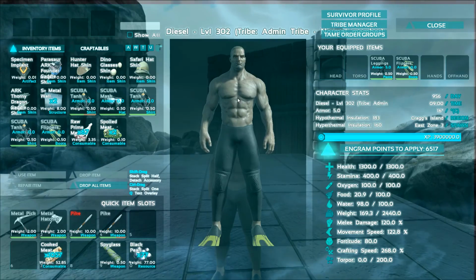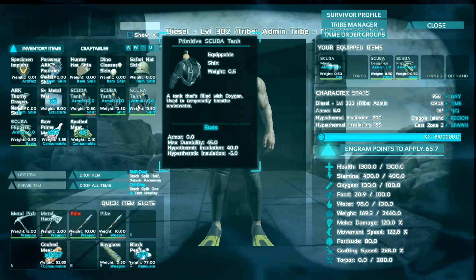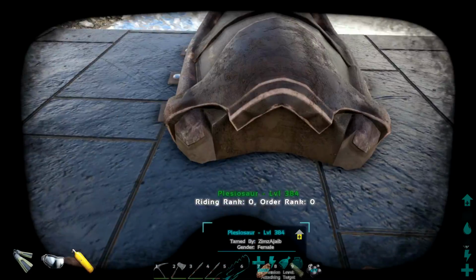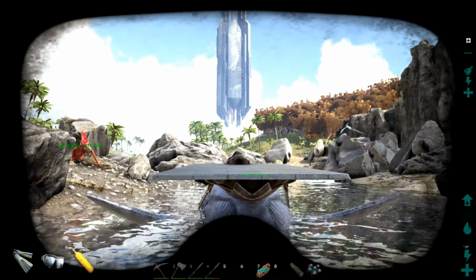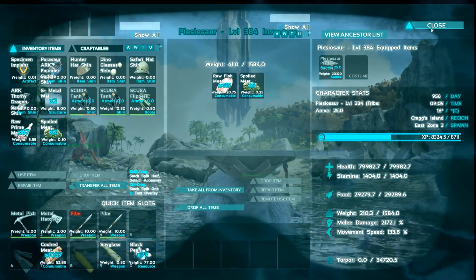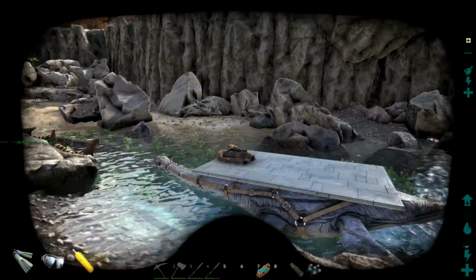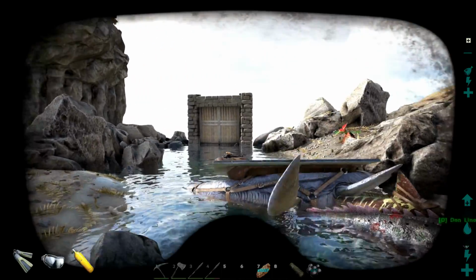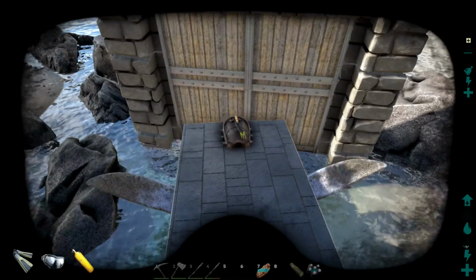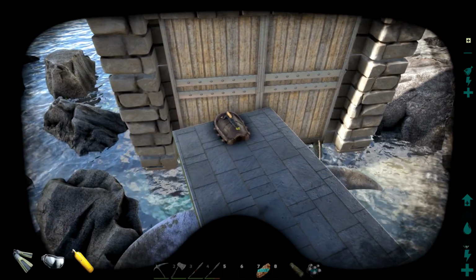So let's quickly gear up, and then we're going to get the plesiosaur, because the plesiosaur has the highest total score at 34,720. Apparently the squid will grab your dino, and you have to proceed over to the mouth to make a taming attempt.